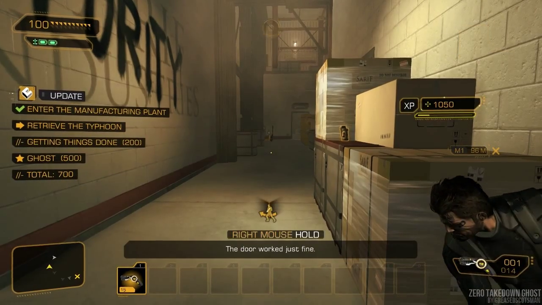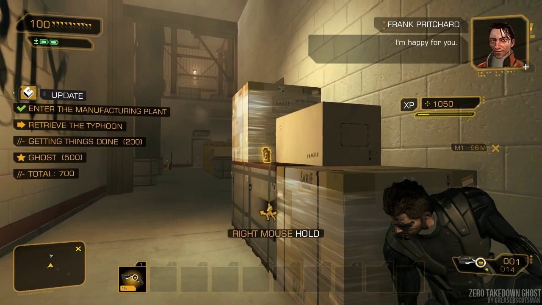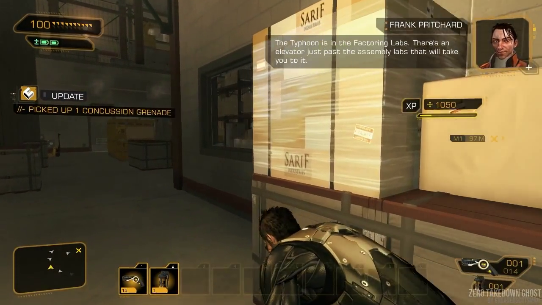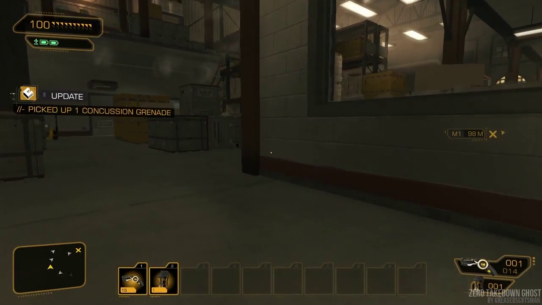Pritchard, I'm in. The door worked just fine. I'm happy for you. So you see, I got the ghost in the assembly labs. Bonus for that. The assembly labs will take you to it. Got it.